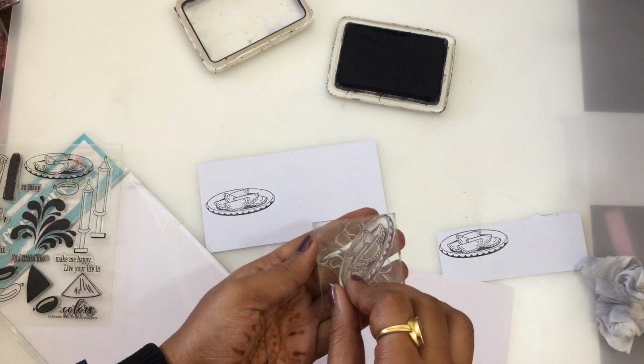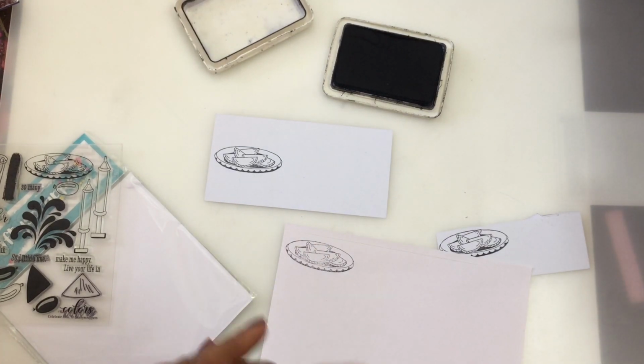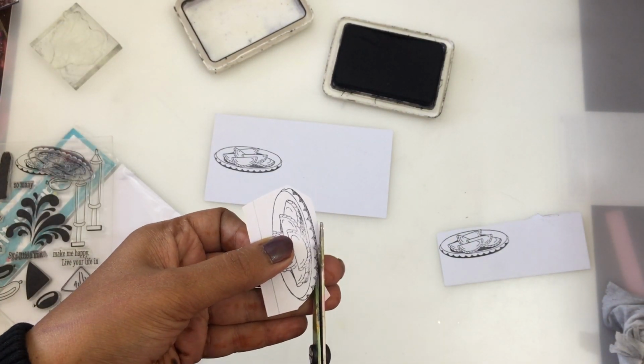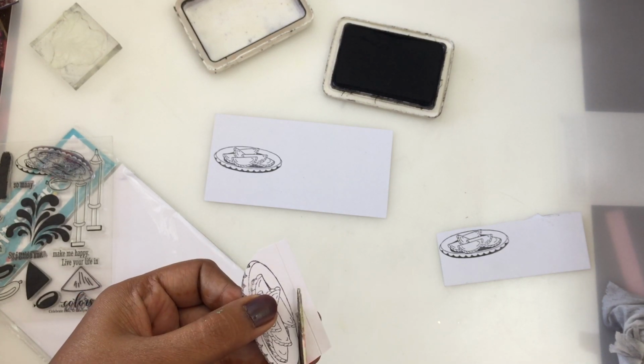To add even more interest on this card, I am going to stamp the image on a masking sheet. These masking sheets are also by Craftyscrappers and they are very comfortable to use. They do not leave any residue behind and they're so easy to cut.